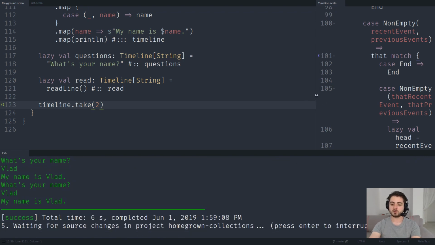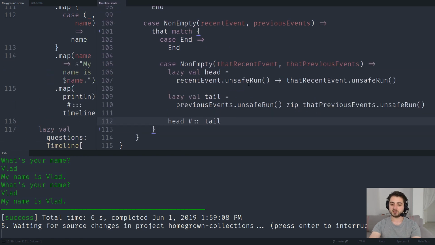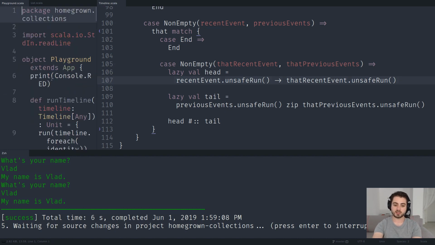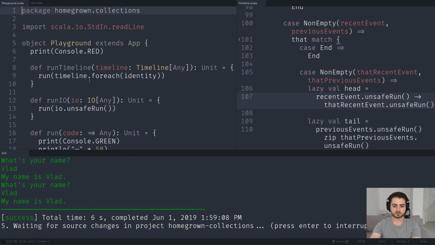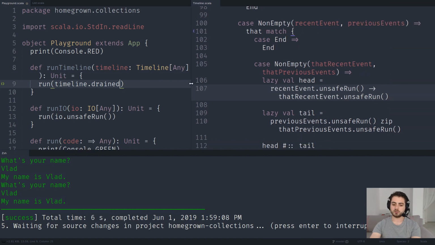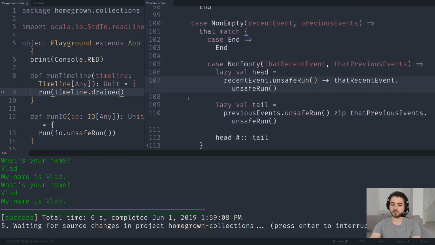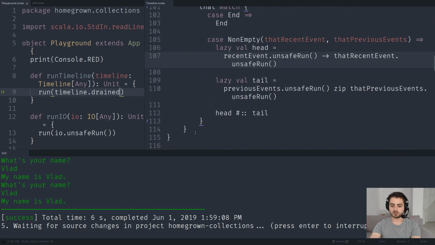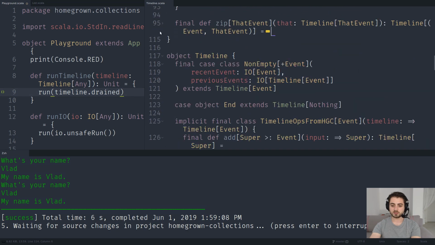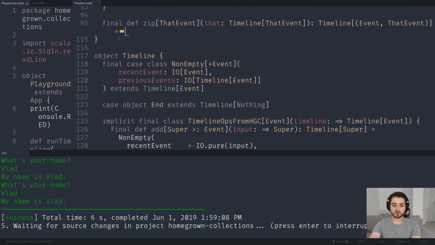Now, one of the very last things that we're going to do is we're going to have a more formal way of consuming all the events, which is also called draining, because remember, streams are related to water. And if you have a sink, you can drain the whole water into the sink. So instead of calling for each with identity, as we're doing at the top of playground over here, what we want to do is something like this, drained, right? It's also called forced, and it's also called to list, because basically what it will do, it will just create a list. So let's put it under zip, which is over here, I believe, right? Like this. There we go.